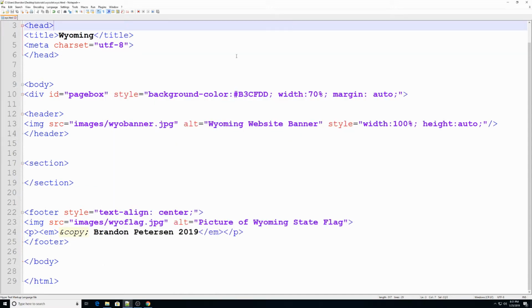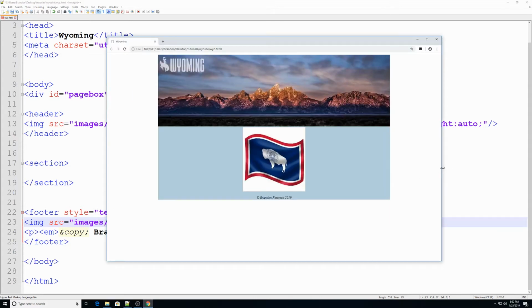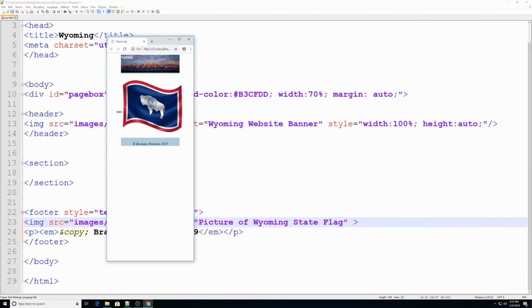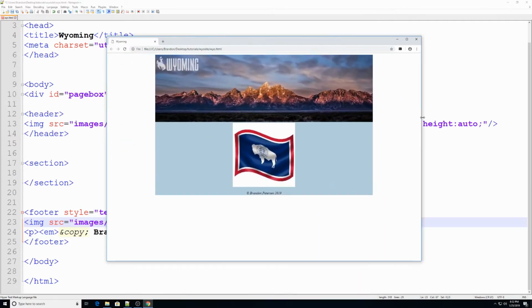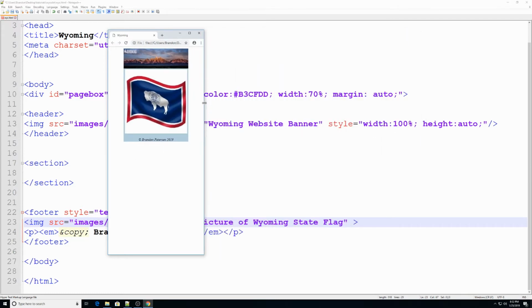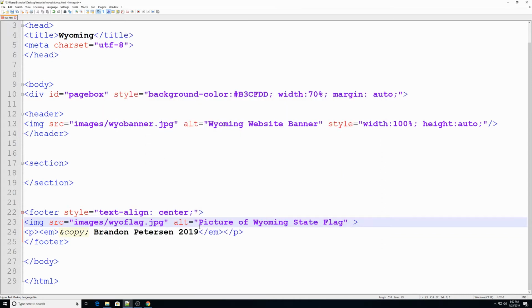Another thing I want to do here is I'm actually going to go to the Wyoming State flag part here of the image source, and I'm going to make that image a little bit smaller, just to kind of show you, if you shrink this page down, see, that's not very responsive. The background is responsive, it shrinks with the window, and we'll talk a whole lot more about responsive web designs and for mobile devices and multiple screen sizes later, but for right now, I do want to kind of make that look a little bit better just for this and just to show you how.